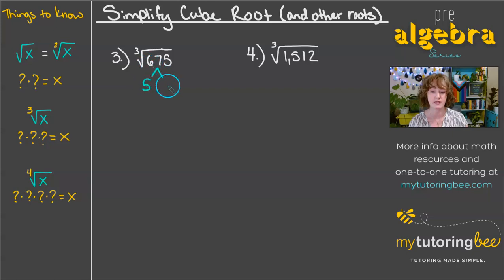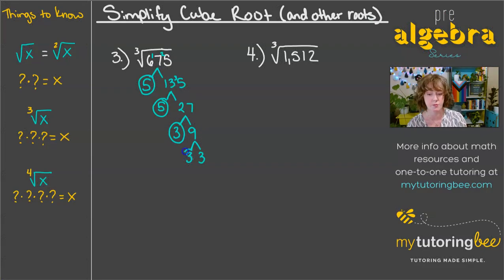All right, so I know that 5 can go into this evenly because it ends in 5. So let's see, 5 can go into 6 one time with 1 left over. 5 can go into 17 3 times with 2 left over, and 5 can go into 25 5 times. All right, so 5 is a prime number. I'm going to circle that one there. 135 I know can be divided by 5 again because it ends in 5. So 5 can go into 13 2 times with 3 left over, and then 5 can go into 35 7 times. All right, so I can't do 5 anymore, but I do know that 27 is 3 times 9. 3 is a prime number, and then 9 is 3 times 3. Both of those are prime numbers.